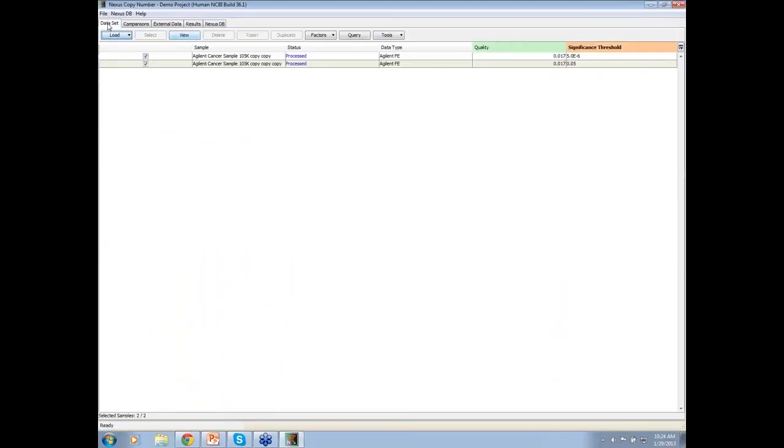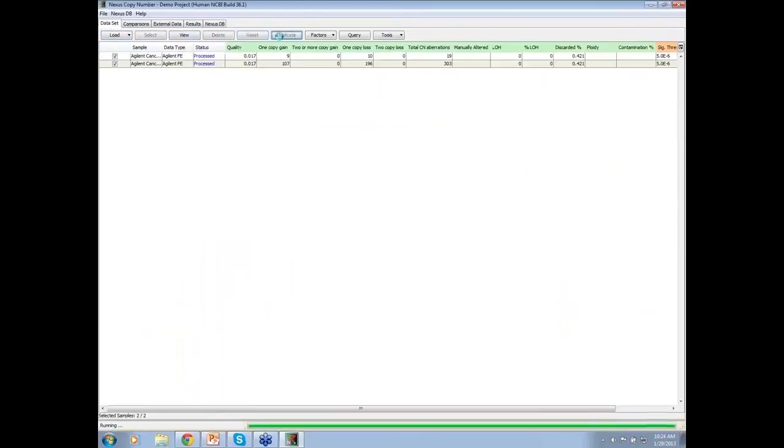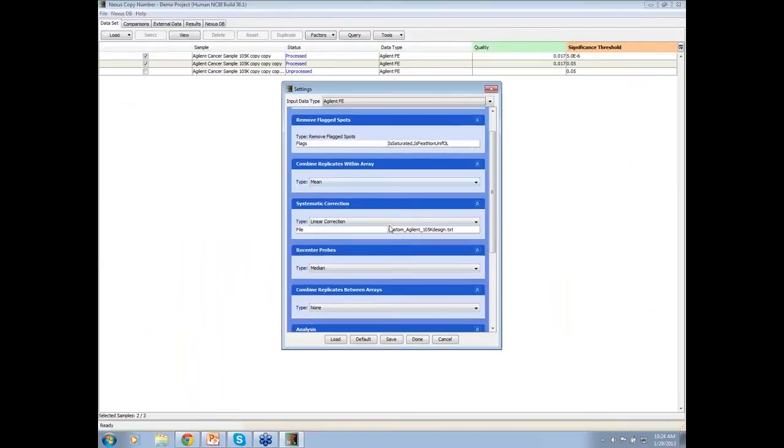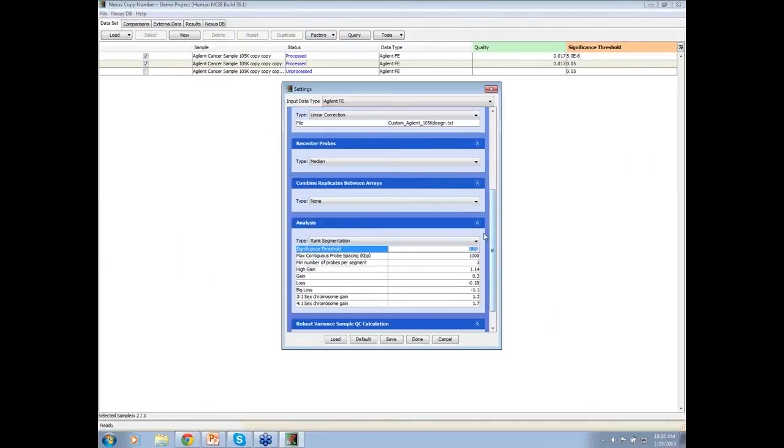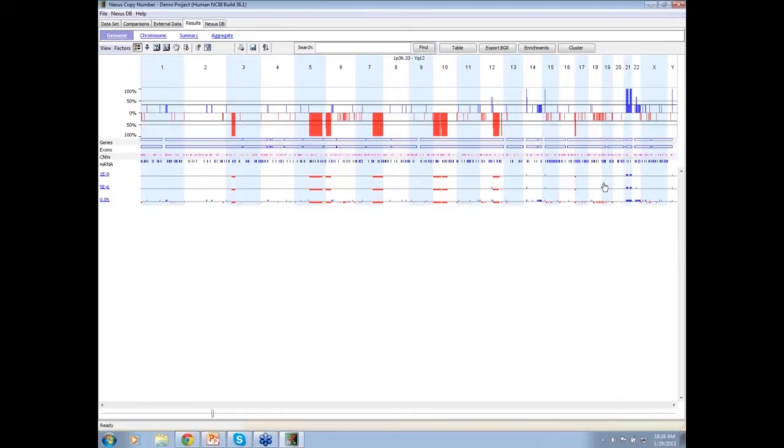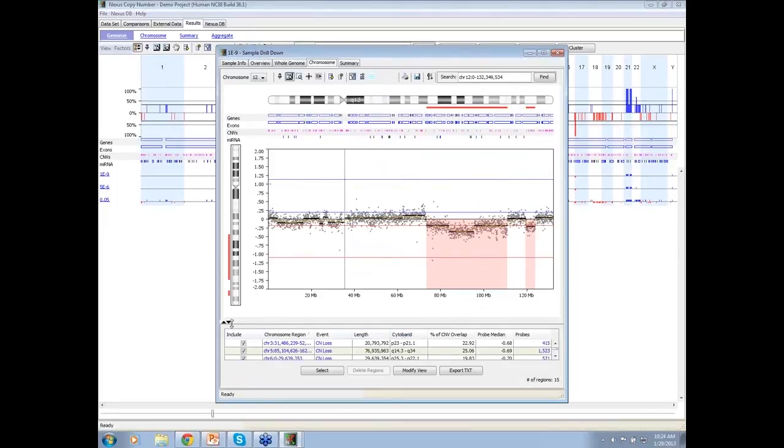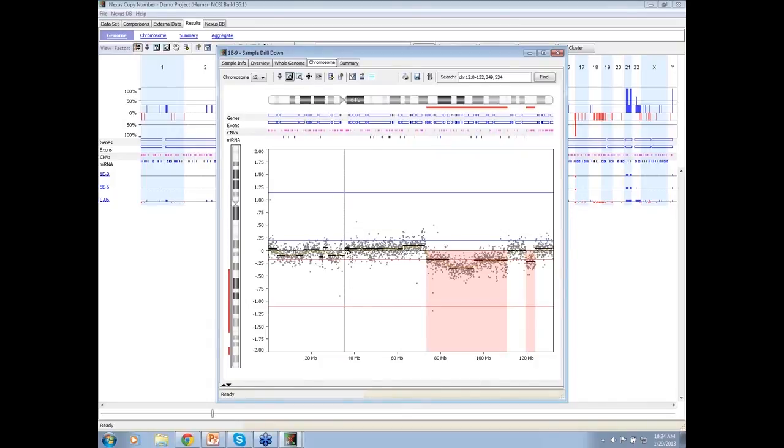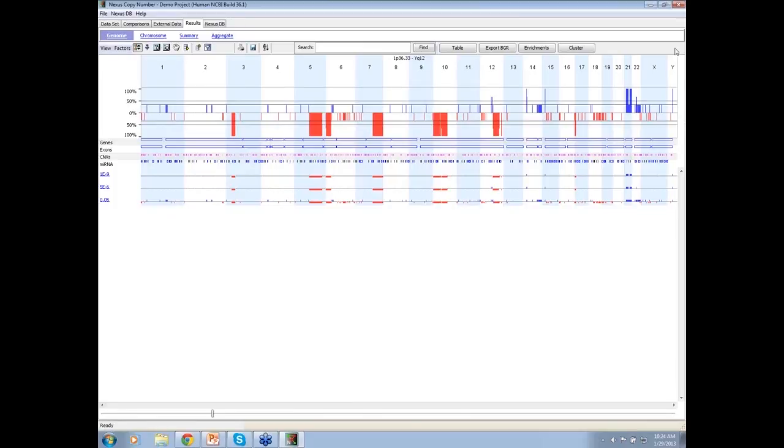We can push it the other direction. So let's go into the data set, duplicate this, and change the setting from 0.05. Let's make it 1e-9. So a lot more. It needs to have a lot more confidence before it's segmenting things out. So you can see the first row is 1e-9. Now if I look at that area, we have fewer segments. So some of these are still separating out, but it's not as much as it was certainly before. So hopefully that's clear.